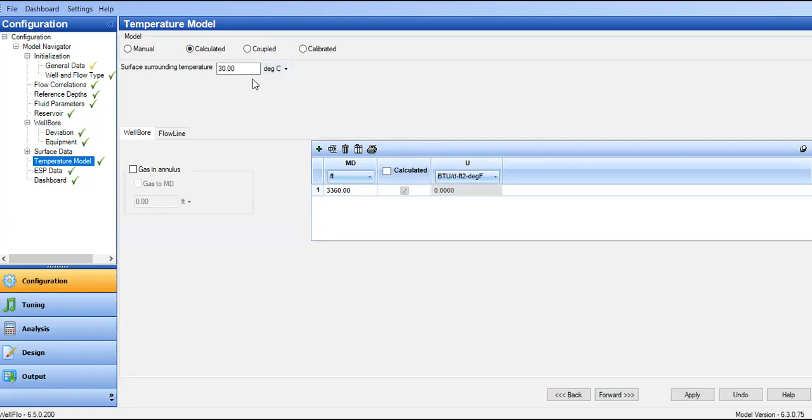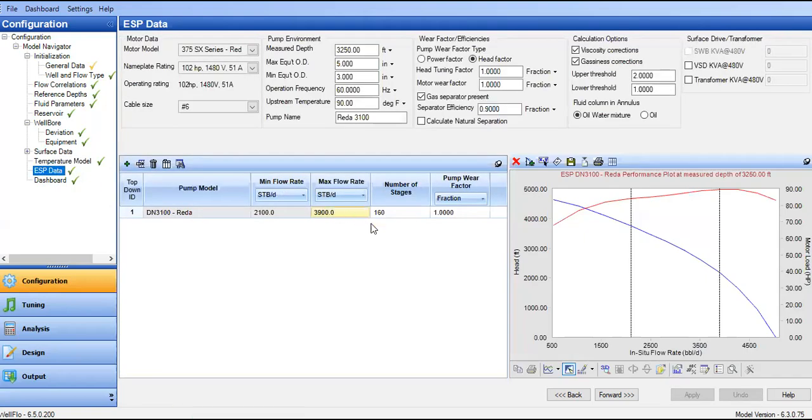It's 30 degrees Celsius. And yep, it will be calculated at this measured depth. So it's just like that. It's very easy. And ESP data.